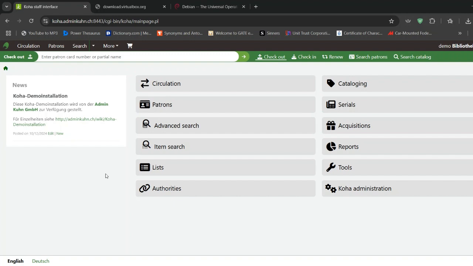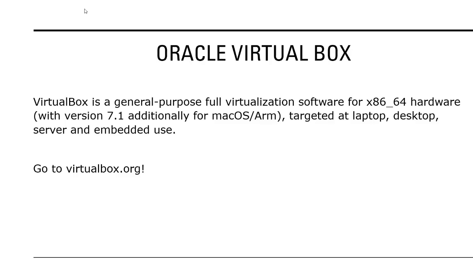So, as I stated previously, Koha requires a Linux server to operate, which can be frustrating if you've only ever used a Windows or Mac OS before. Maybe you also don't have a dedicated computer to run that Linux system. Especially if you're a small library that maybe is just starting out, or you don't have the budget for multiple computer systems dedicated to one task only, you can actually look into using VirtualBox.